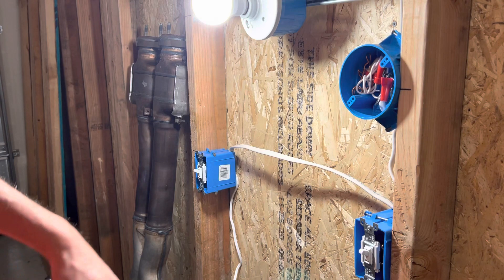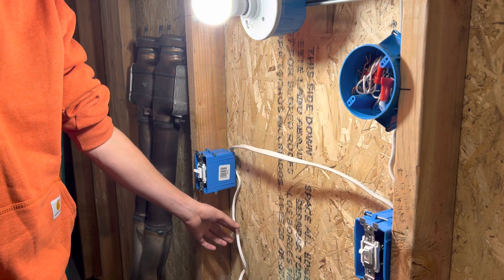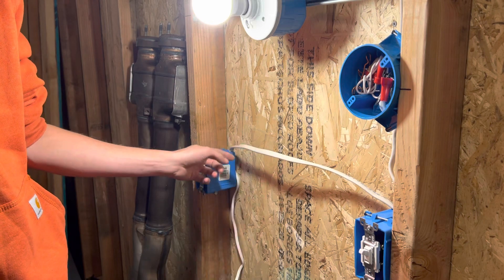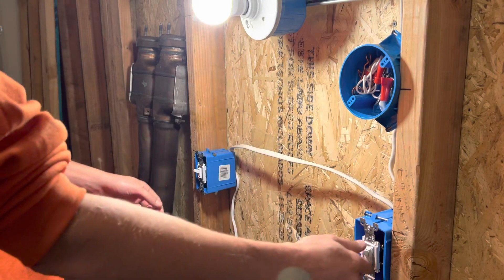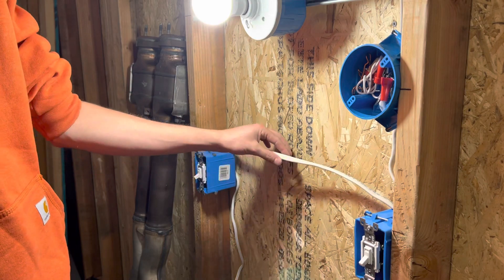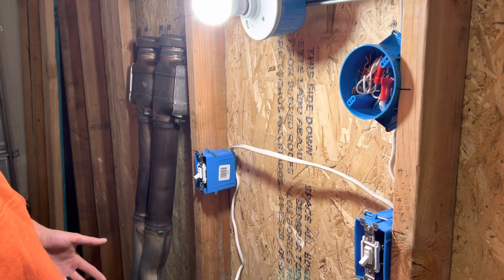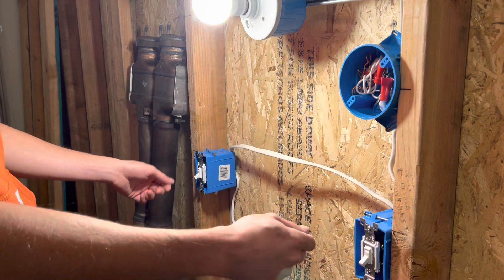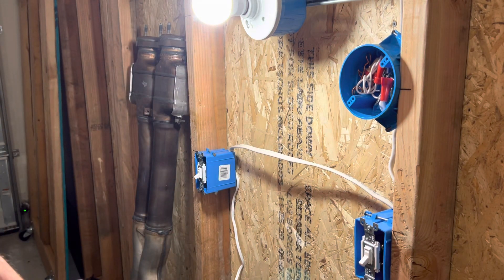I want to go over a whiteboard video of how this is working exactly. Basically, you've got power on the common screw, and then only one of these traveler wires is working at a time. Right now it would either be sending on the black over here and then up the switch leg, and then when I flip the switch it disconnects from the black and sends it back on the red wire. So only one traveler wire is being used at a time — that was really confusing to me when I started out as an apprentice, until I understood it. So I want to go over a whiteboard video to explain in detail how that works with the switch positions, connected from the hot and disconnected from the hot. Hopefully this video helped you on your endeavors.